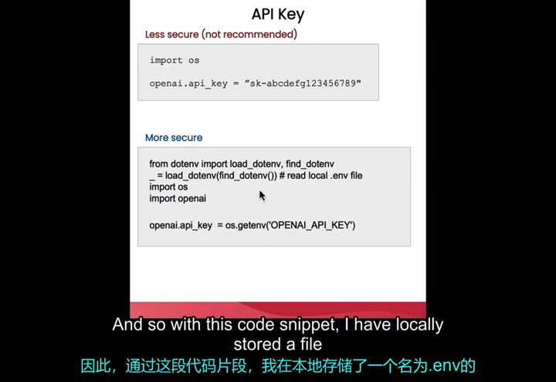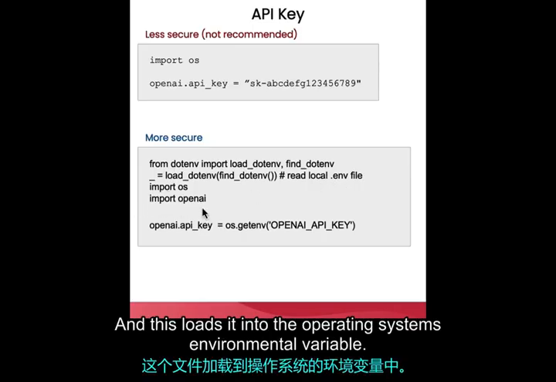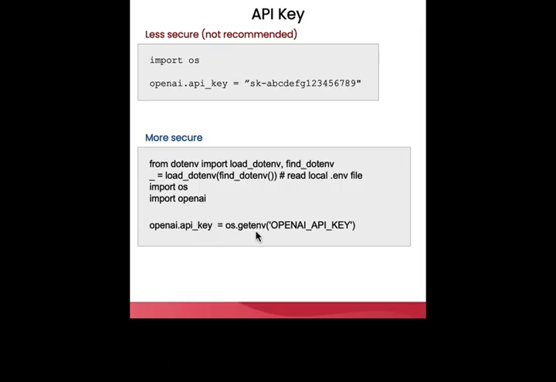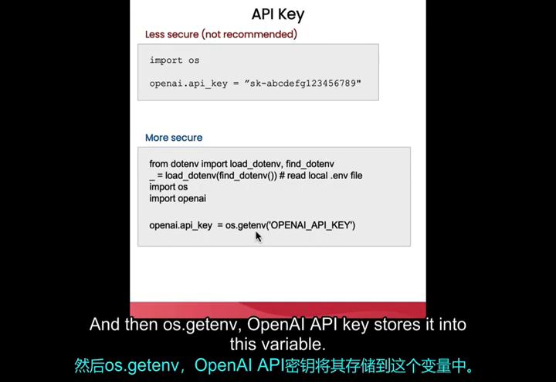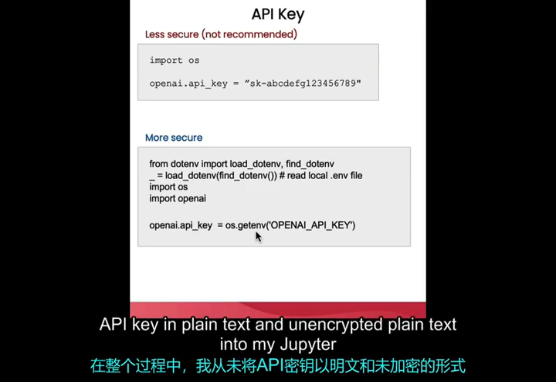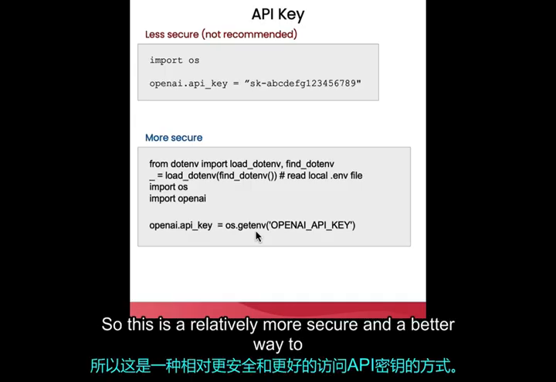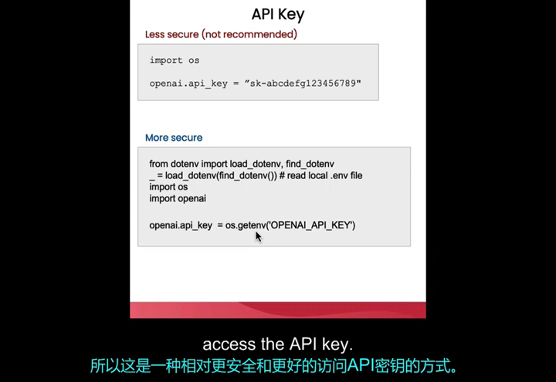With this code snippet, I have locally stored a file called .env that contains my API key, and this loads it into the operating system's environment variables, and then os.getenv("OPENAI_API_KEY") stores it into this variable. In this whole process, I don't ever have to enter the API key in unencrypted plain text into my Jupyter notebook. So this is a relatively more secure and better way to access the API key.